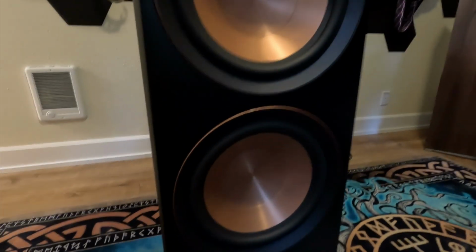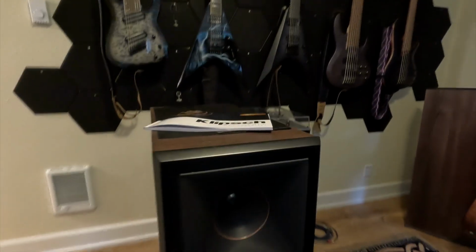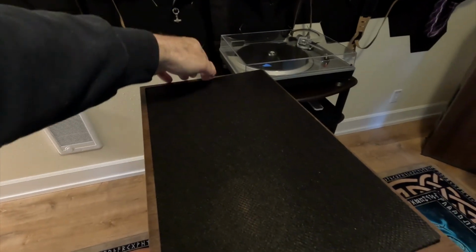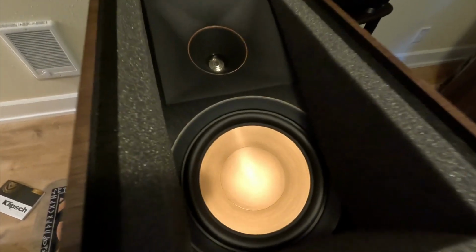And these are just beautiful. They got great speakers in them, in the actual speaker assembly itself. There's two eights, there's an eight up above, and then the little tweeters there. The overall range of these floor standing speakers is excellent. It's one of the wider ranges.